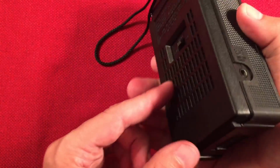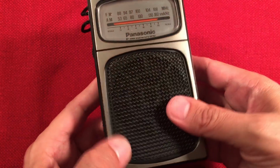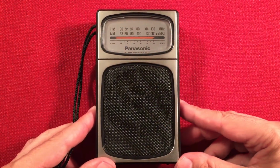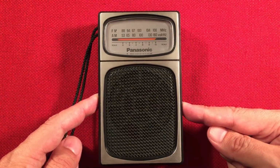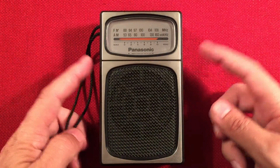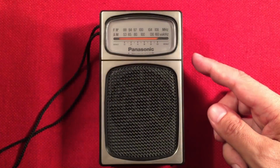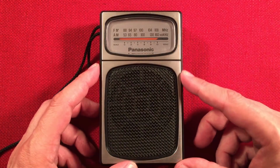There were some missing, like a battery door. This one doesn't have a battery door. The whole back opens up, but they must have added a later model that had a separate battery door. But definitely a cool vintage radio that's amazing. It did not need any recapping. Those all look like original capacitors and everything, so I didn't have to do any work to this radio. It just works, and that's typical with Panasonics in general. Even my old ones like this one here, I didn't touch it. It just worked right out of the box. So they have a way of holding up after all these years.